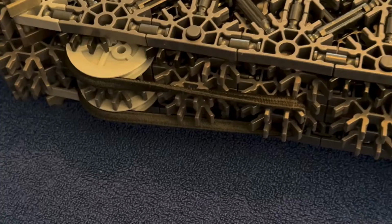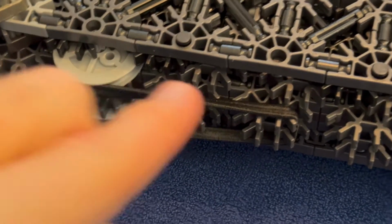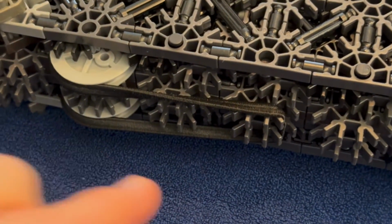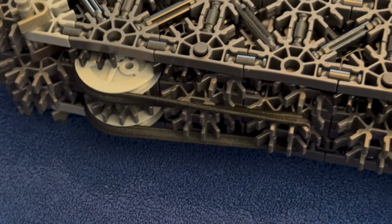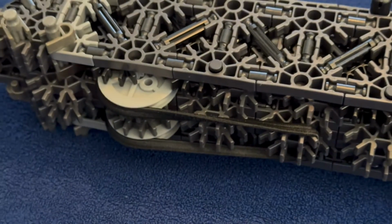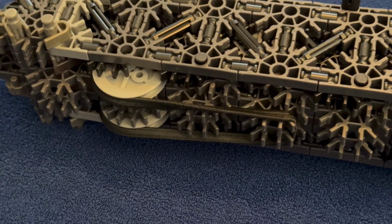Just to give you a quick look, this is how the nylon elastic should sit in the power settings. As you can see, it sits in this groove of the yellow connector. If you utilize this side and obviously this side, it will just pop off when you shoot. So make sure that you're grooving it on this side, and this is an ideal power setting for your first 3 to 4 magazines to help break that band in.